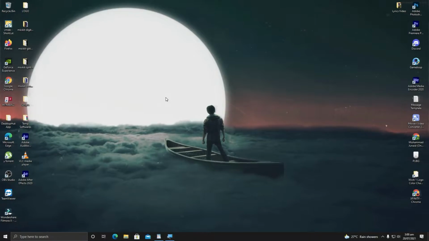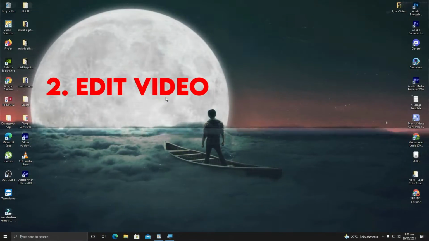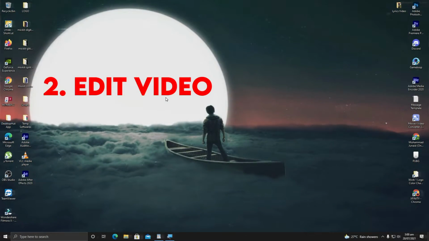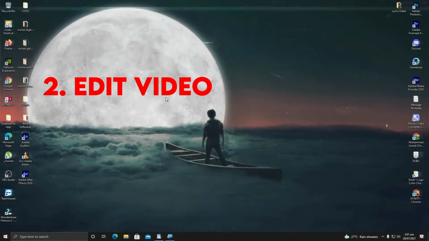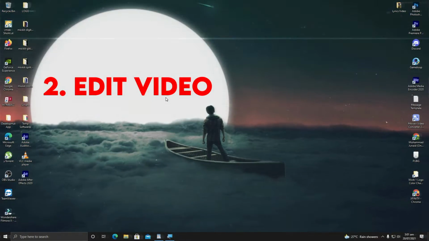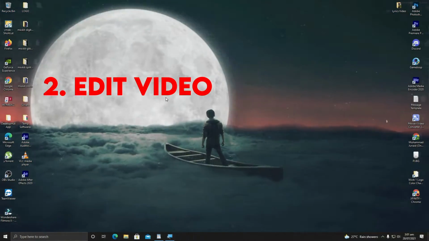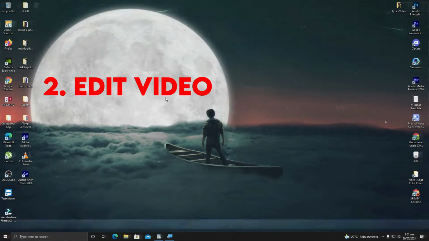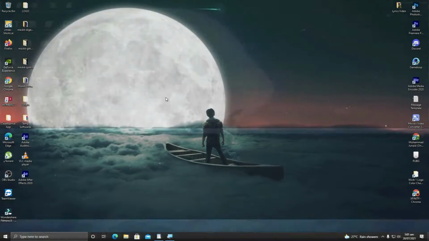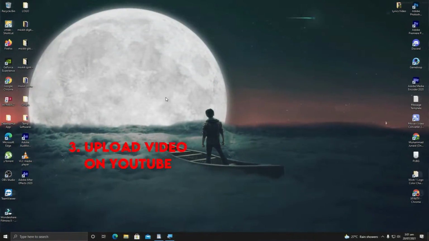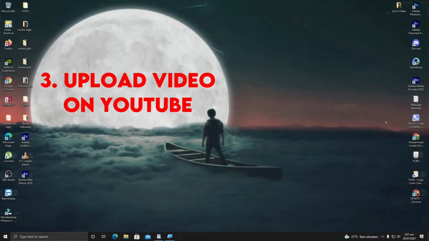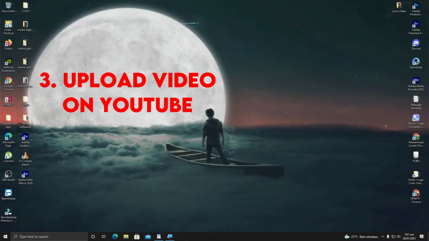And the second step is you need to edit your video. It is very important that some videos require corrections and some cutouts from the video which are not important, that we do not want the viewers to see. Alright, so these are two steps that you need to create a video. The next step is you need to edit the video, and after you are done, your video is ready to be uploaded on YouTube. And in this video we will see how we can properly upload a video on YouTube.